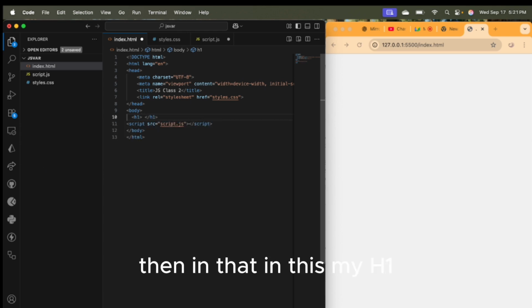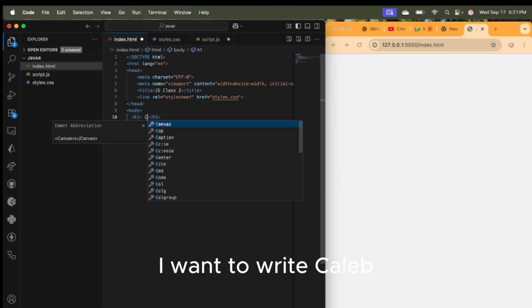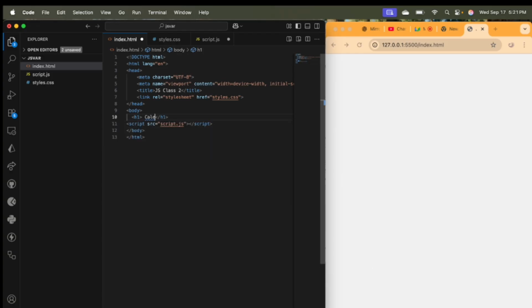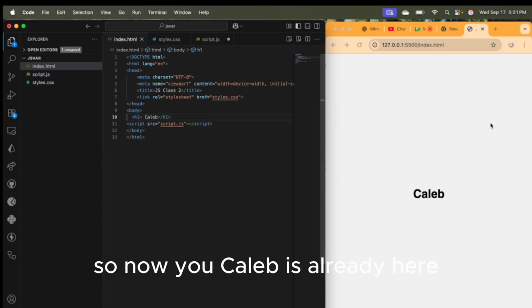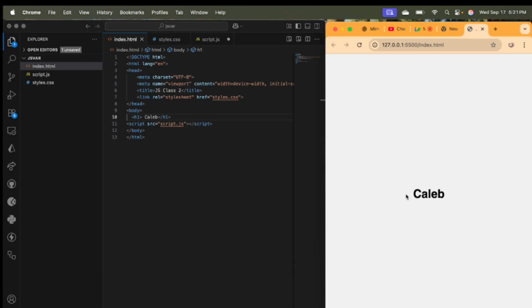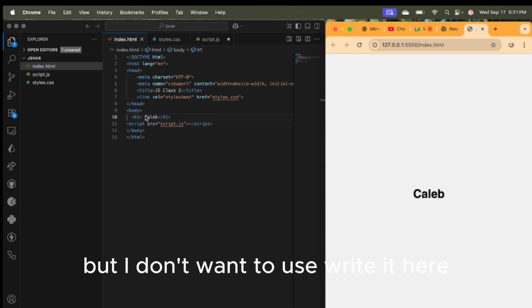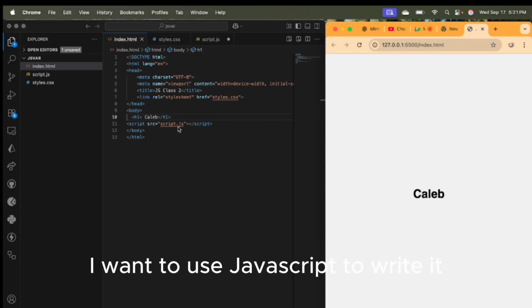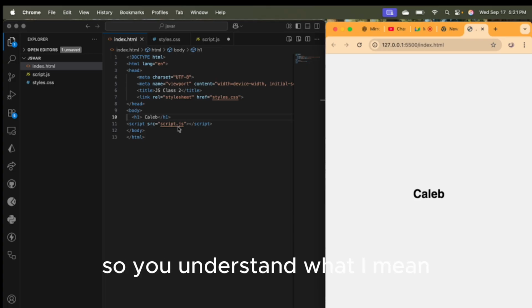Then in this my h1, I want to write Caleb. So now you see Caleb is already here, but I don't want to write it here. I want to use JavaScript to write it. So you understand what I mean later.